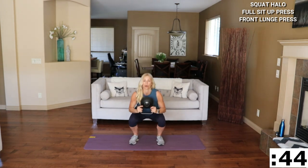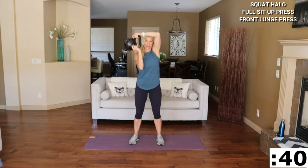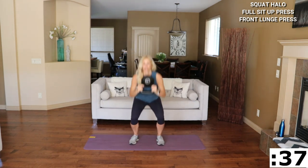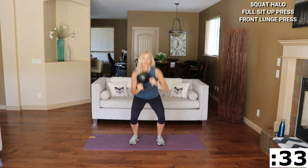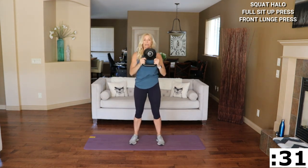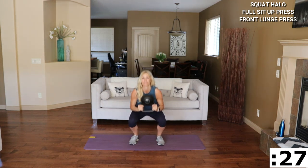Low, low, halo, elbows high, and drop. Switch directions, and drop. Good. Those elbows up, so up by your ears, biceps should be by your ears.